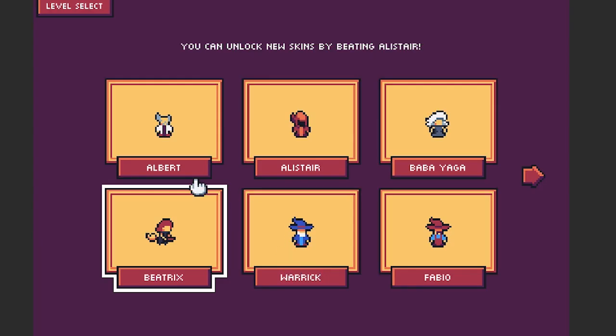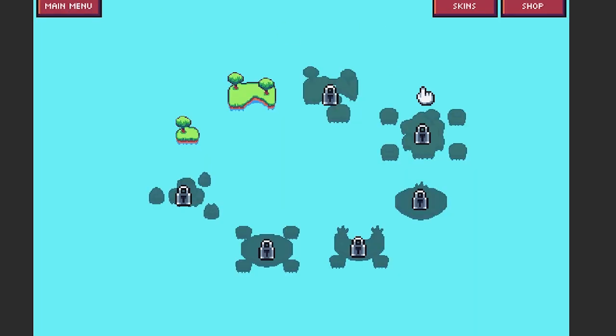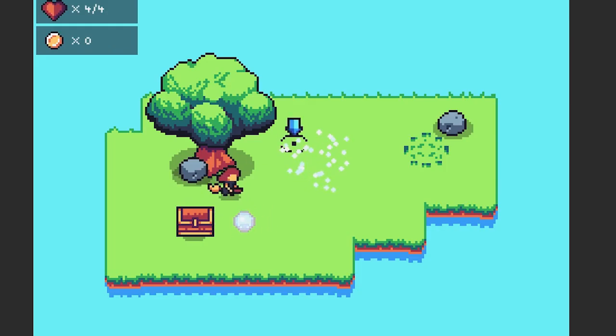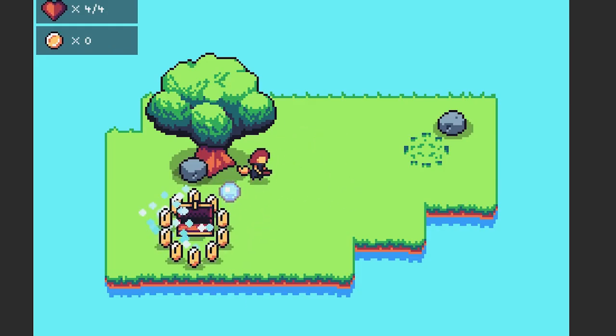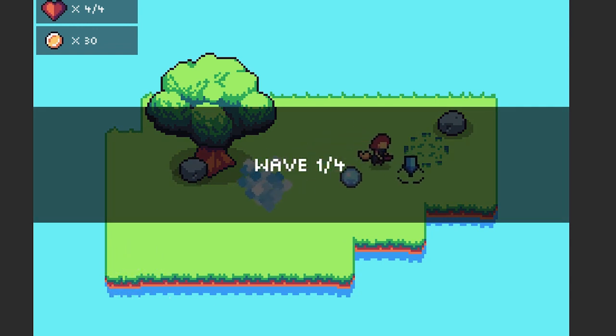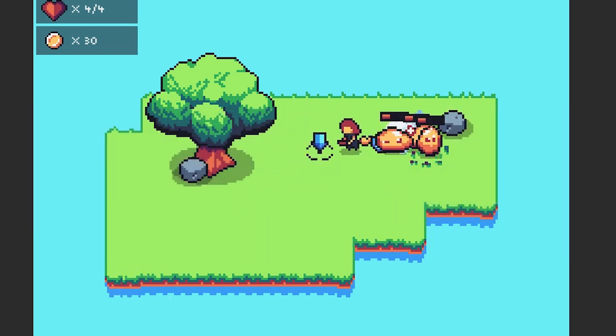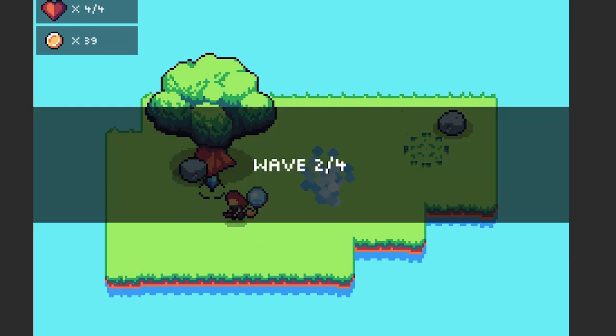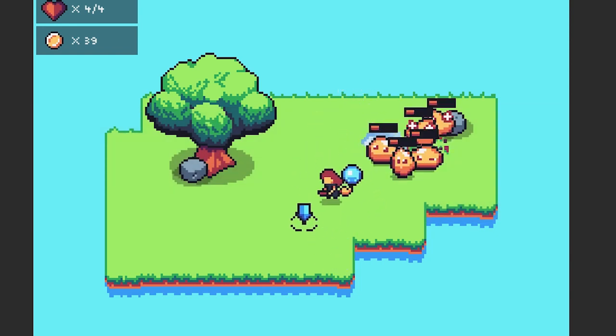Another thing I did was some of you requested a female character, so I added some female skins. Well, Baba Yaga is a female, of course, but I also added a witch on a broom, and I really like the way this turns out. I think if I had known it would look this nice, I would probably have given the main character a broom from the start. But yeah, I really like the diversity in the characters this brings.